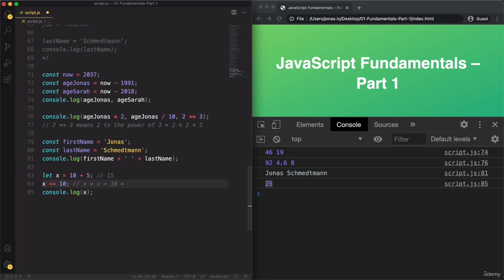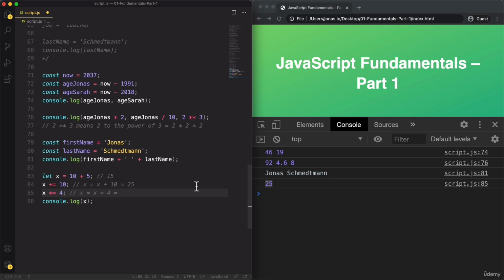So let's write that result here so that we can keep track as I show you more operators. Because as you might imagine, there are more operators like this. For example, there is x and then times equal 4. And I hope you can imagine that this will mean x is equal x times 4. And this should be, in this case, 25 times 4, so 100. Let's check. And yes, it works. The same operator also exists with divided here, but I'm not going to go into that one.